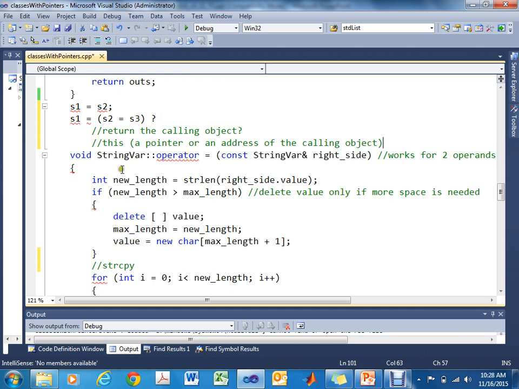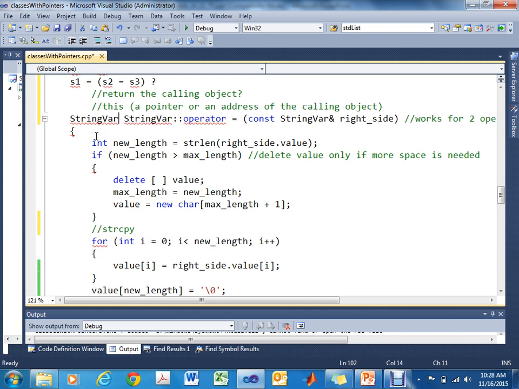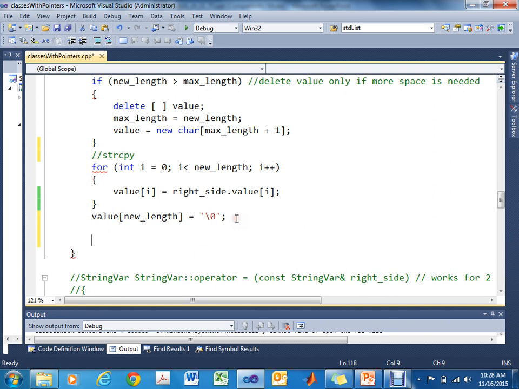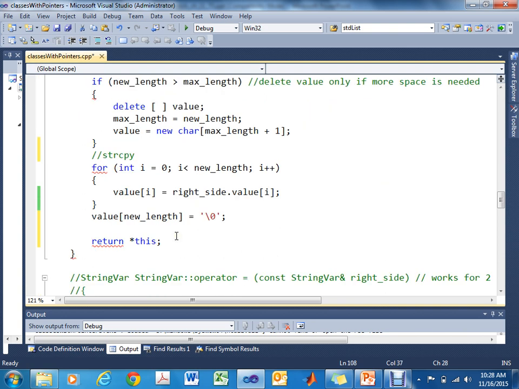Okay. So now let's assume I'm going to modify this function, and I'm going to say, look, instead of returning void, I'm going to return something of type string, because I need to return the calling object. So at the end over here, what do I return? No, not this. I dereference this, because this is the address of the current object. I don't want to return the address of the current object, I want to return the actual current object. So I don't return this, I dereference this. Dereference this means I'm not interested in the address, give me the actual object. Because this is a pointer, I'm not interested in the pointer.